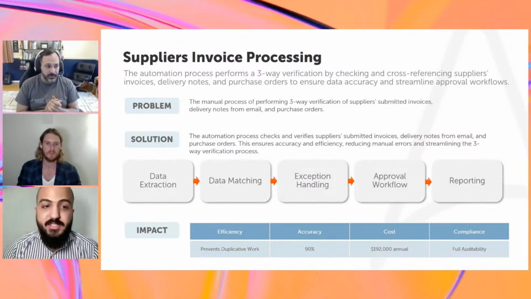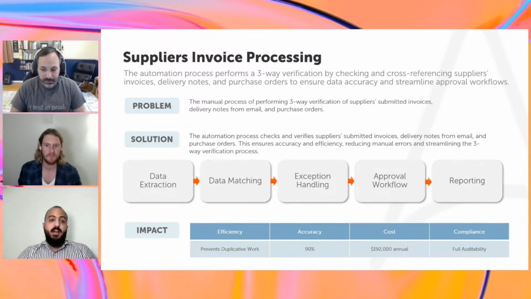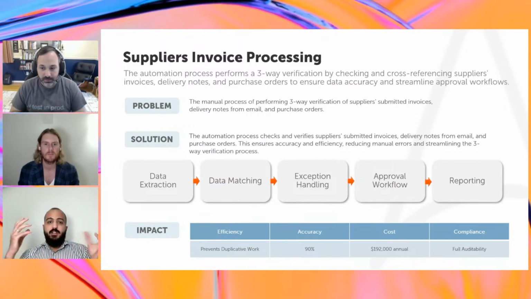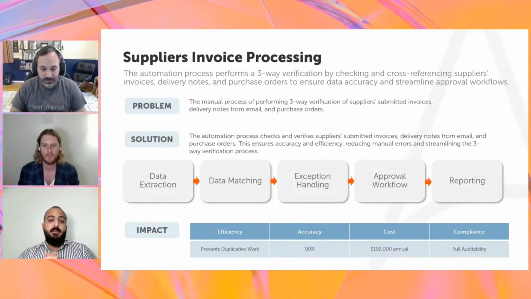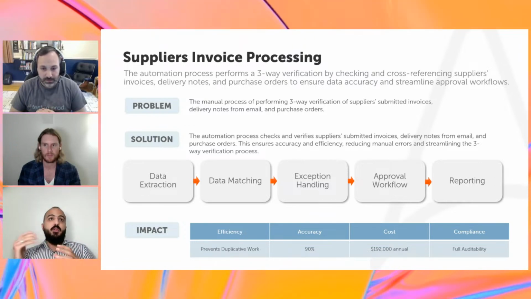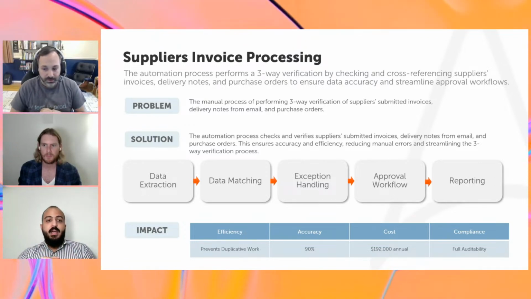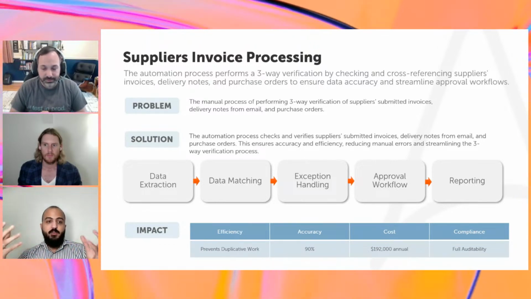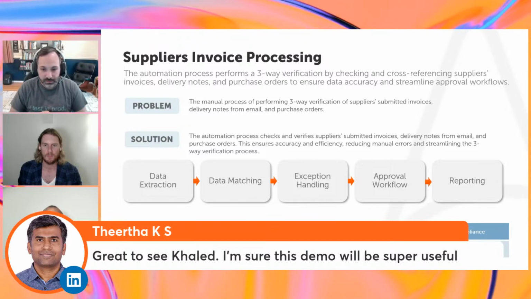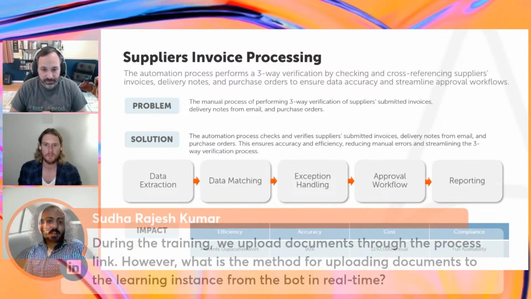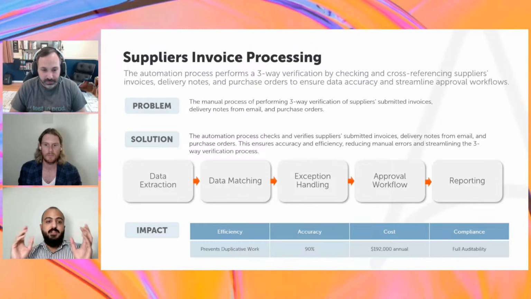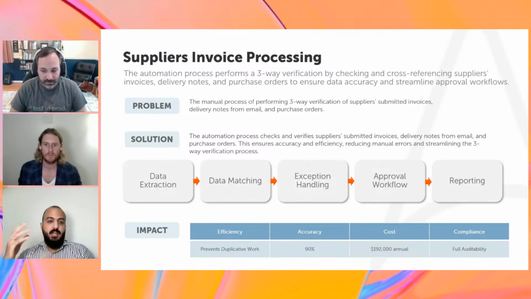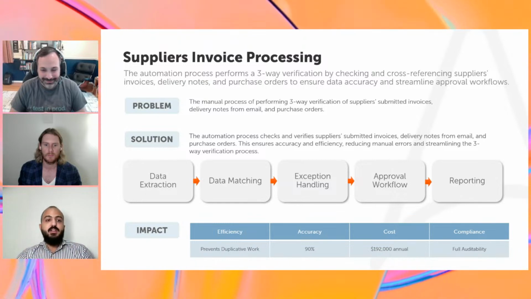Yes, this process is supplier invoice processing. We have a problem that we want to automate. The problem is that we are getting invoices from many vendors, let's say more than 100 vendors, and we need to do three-way matching between the delivery note and the PO and the invoice that we have received from the vendor to make sure that it is valid and the data is correct and it is reflecting what we have in the PO in terms of items, description, and quantity and price as well.